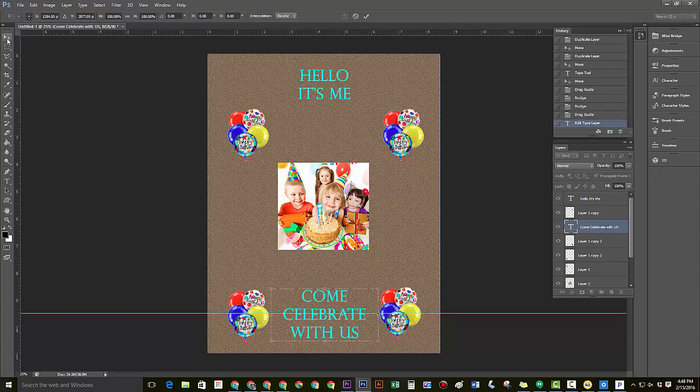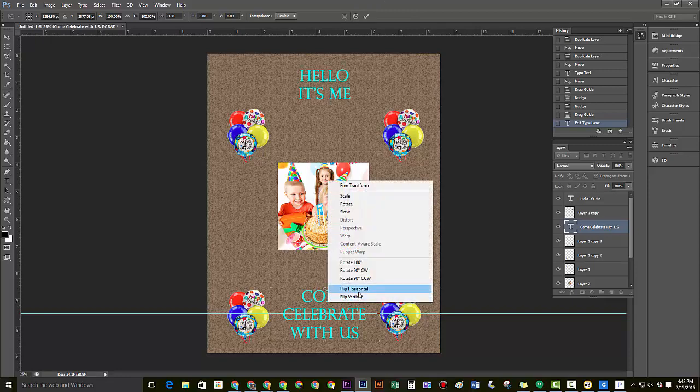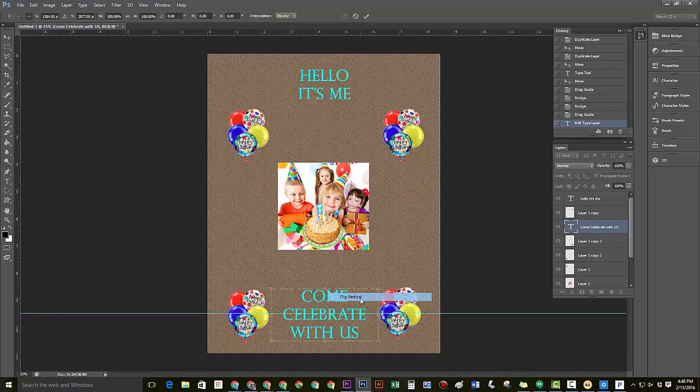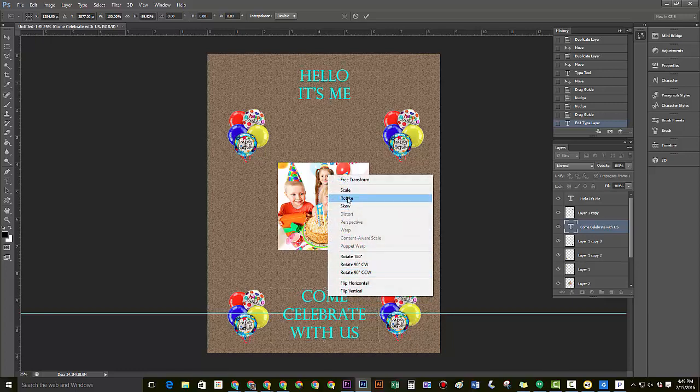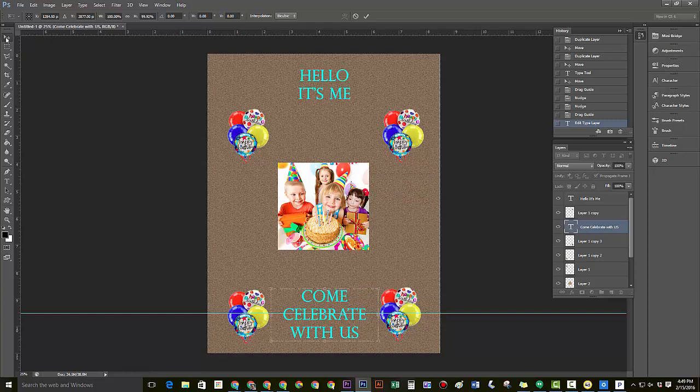Really simple. You also have, let's see, right click. You can do what's called a flip vertical. I'm not sure why you'd want that to be upside down, but you can do that. You have a lot of different options there.